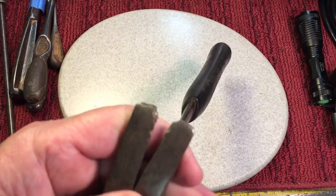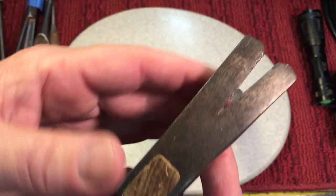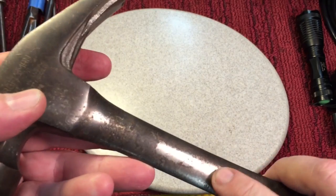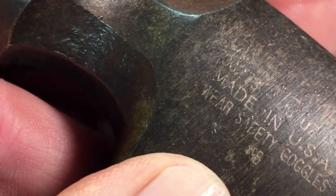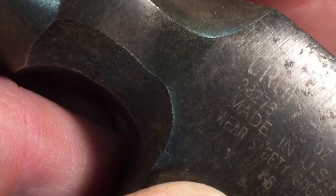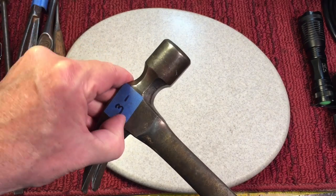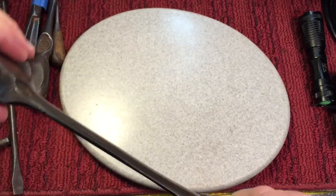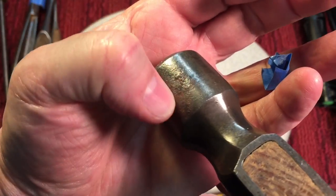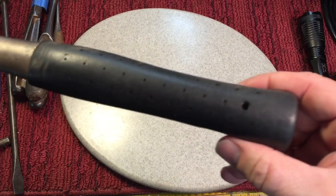We got some issues with this hammer. The back — I want to make this into a user, something I can just leave around the shop and not worry about. So I'm going to fix it up, clean it up, just make it presentable. Look at how it used to look — that's the way it came from the factory, but obviously all that chrome has worn off. You can see it says Craftsman; we might lose that, it's one of those laser-etched markings. The face is not too bad, but we've got a little bit of bad rust and pitting up here on the top. And we've got a little split on the handle, but other than that the handle's real good.